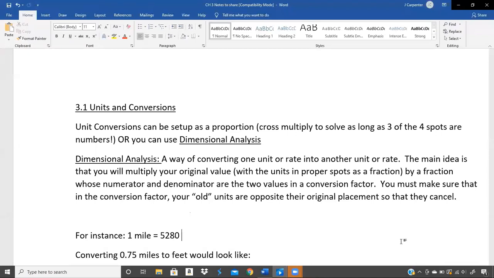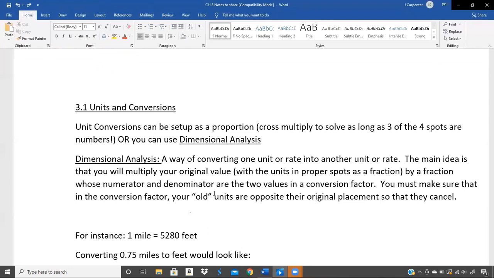Okay, so those are your units. What's the whole point of this? Unit conversions. How do we go from miles to feet? And I erased the feet part on accident. How do we go from fluid ounces to another type of liquid measurement, volume measurement? How do we go from grams to tons? How do we go from miles to kilometers, if I didn't say that? Feet to inches, anything like that.